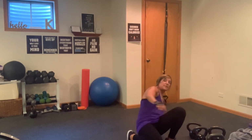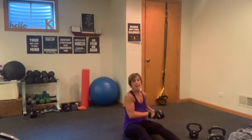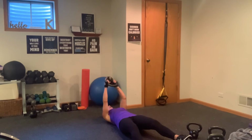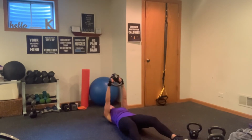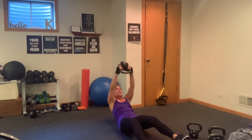All right, so you got two exercises. First exercise, you're going to come into a dumbbell pullover into an overhead sit-up. So your feet are long. They can be slightly bent. You're going to pull over. You're going to come up, sit up and press. Now, to make this a little easier, have your knees bent. So here's your down, up, lift, lower, overhead, lift, pull the body up. All right, do what you can.